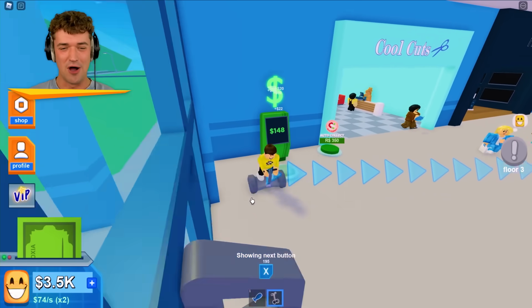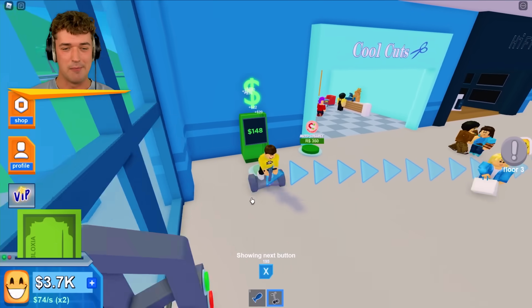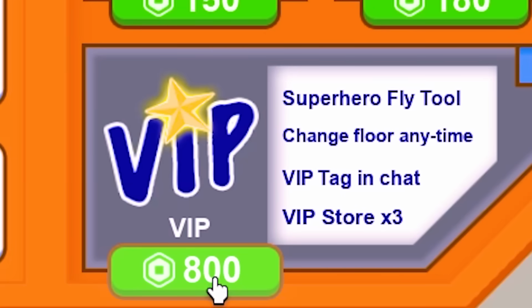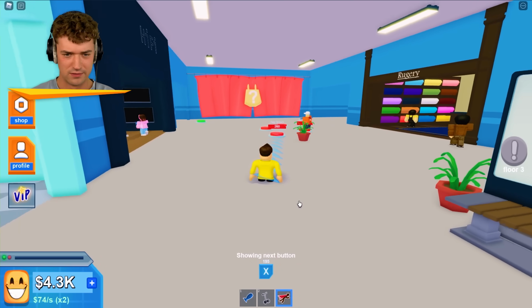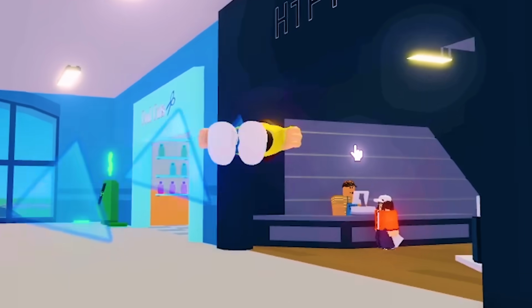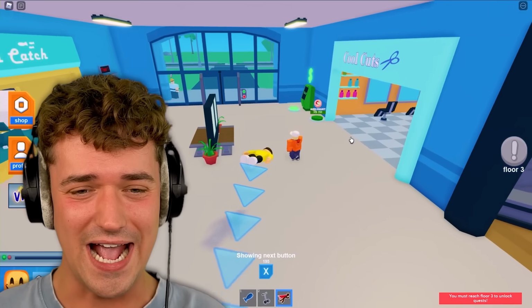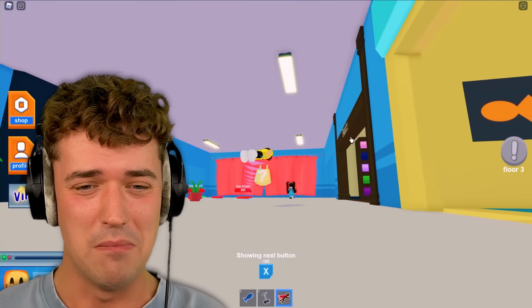Dude, if people knew I owned the mall and did this in front of the ATM, I'm pretty sure they would leave immediately. Wouldn't you? Yes, you would. Don't lie to me. And you know what? I'm also getting the VIP. Now I can fly, I think. Hello. Hi. Why am I planking? Hello, people of my mall.